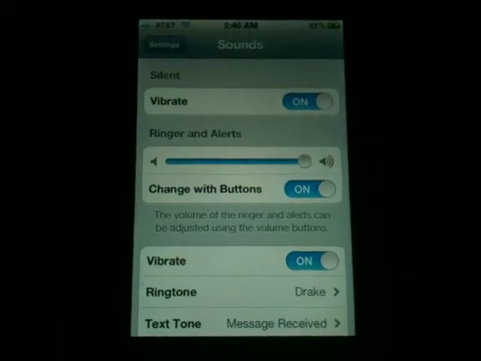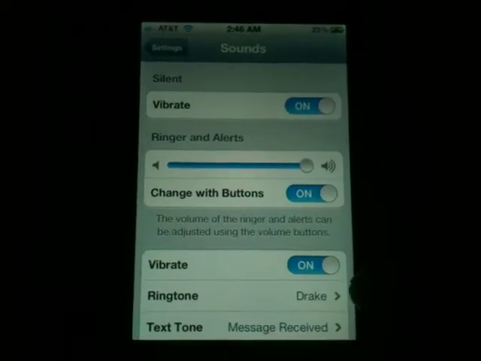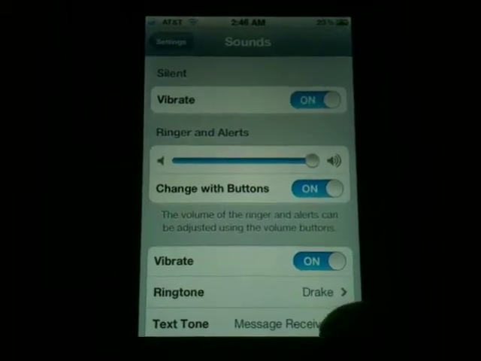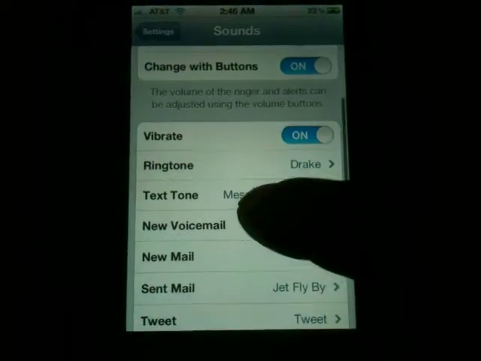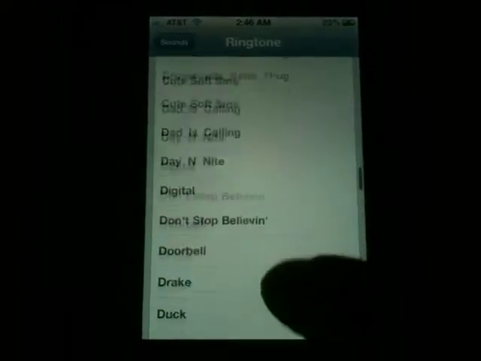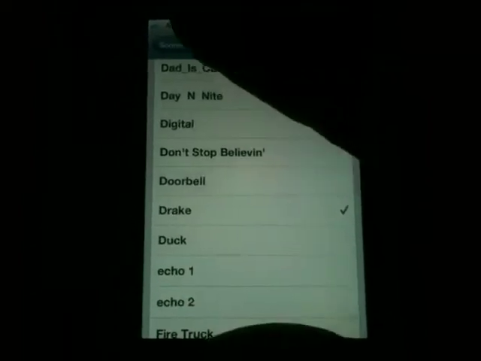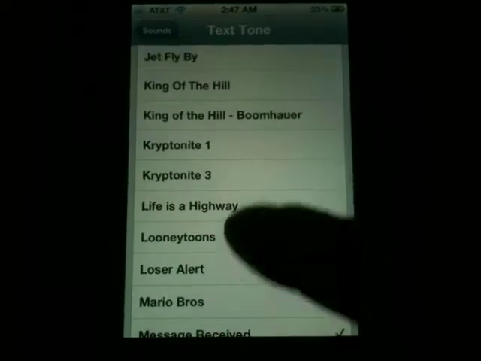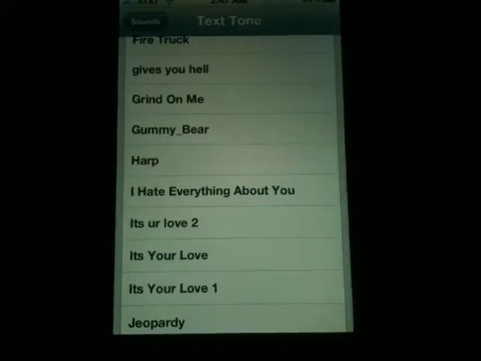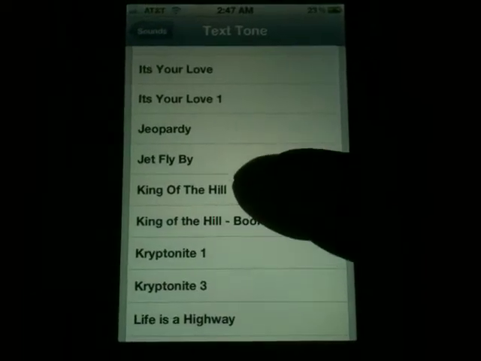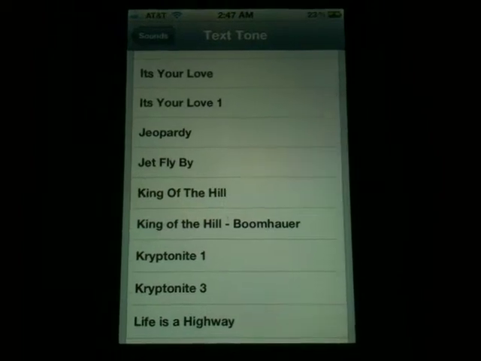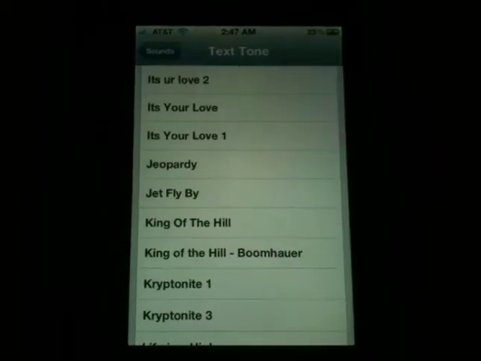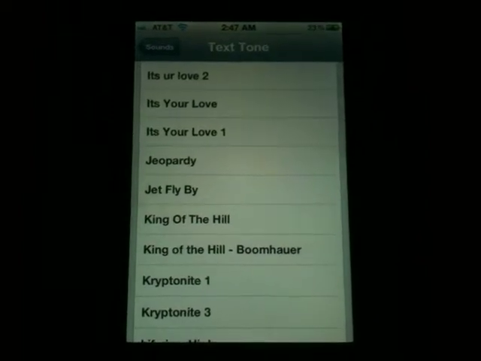You'd have to replace the text tone that's already on it. You'd have to replace it with another file in order to have it. Well, they've made it to where the ringtones that you add custom with iTunes, they have also made it to where you can use those as text tones too. So if you add a ringtone and you want that to be your text tone, or if you want a different text tone, you just add a ringtone or go buy a ringtone from the iTunes Store and you can also set that for your text tone.